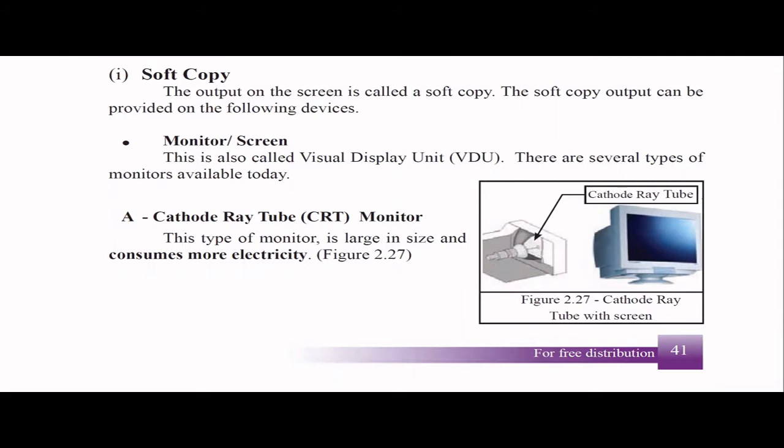But today the most common thing is the LCD and LED screens. But in earlier days we had these cathode ray tube CRT monitors. Remember in the earlier days we had these big ones, even the TV, right? Not only for computers, we had very big units, right? Very large, very hard to take here and there, and it consumes a lot of electricity.